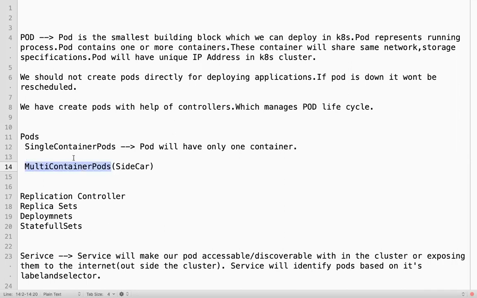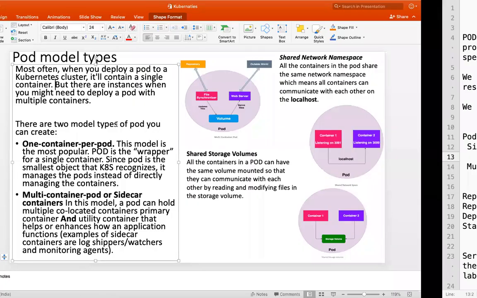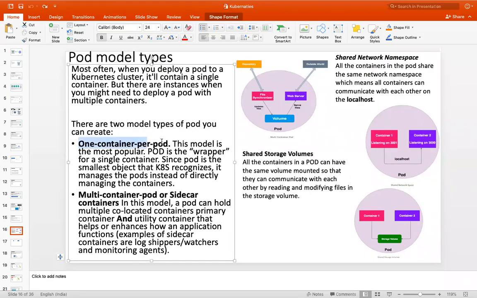In some cases we may have a special requirement, to achieve some functionality, there will be two containers. Both will work together to complete some functionality. Single container pod, multi-container pod, or sidecar containers.